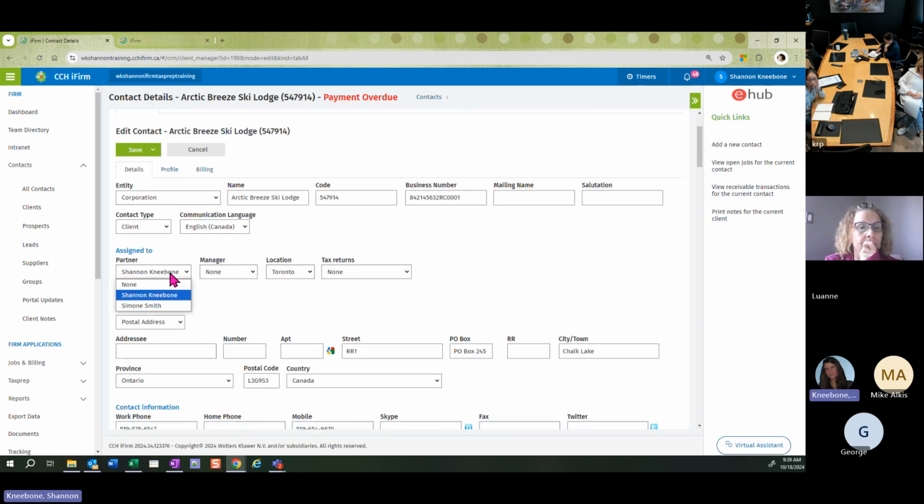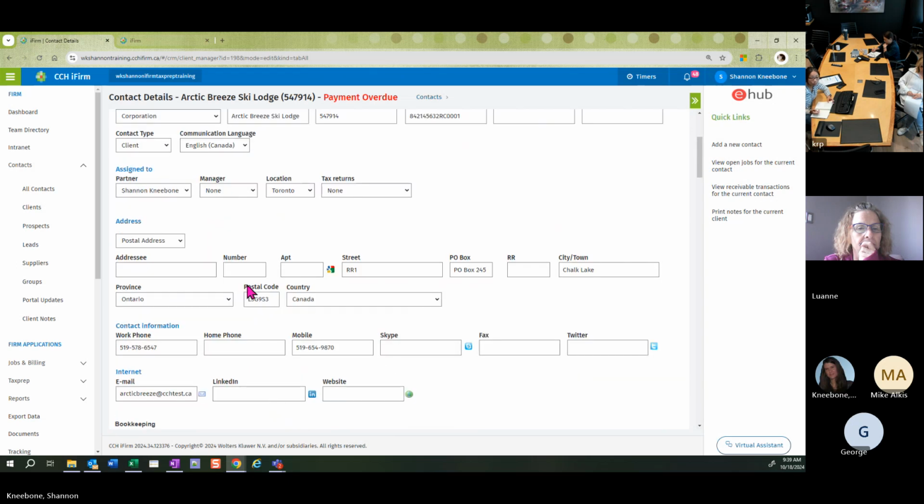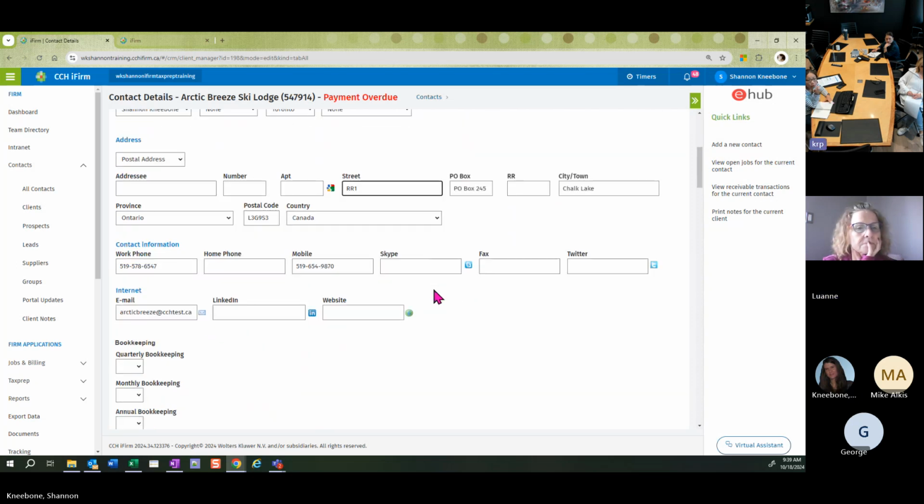Okay, so we could set all of the partner, manager, and firm filtering here for my client. And there are 3 different addresses that we can add. Addressee is available, and then you have number, apartment, street, etc. Is the address the one linked to the tax prep?